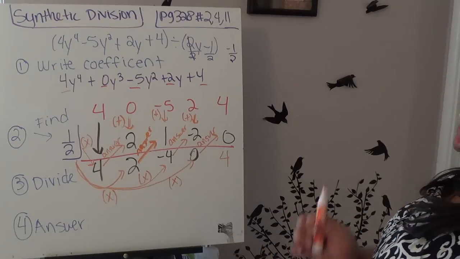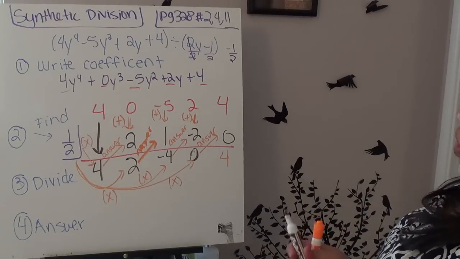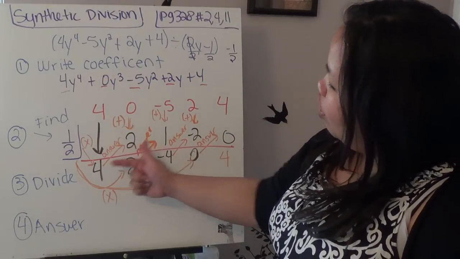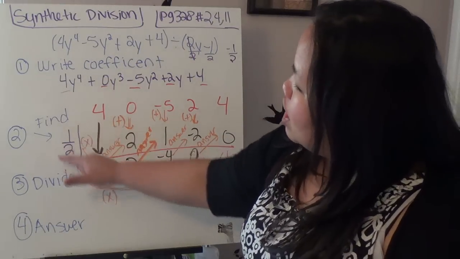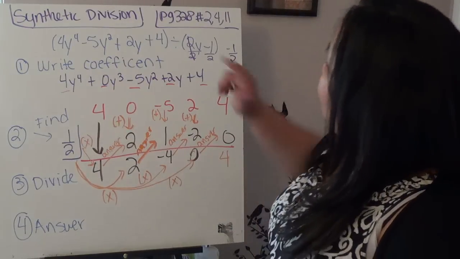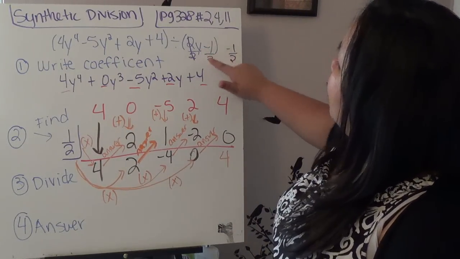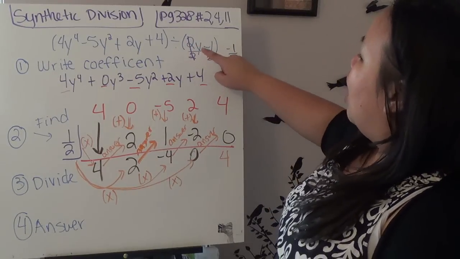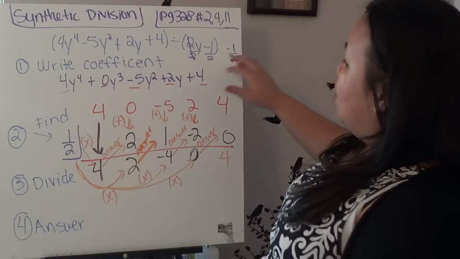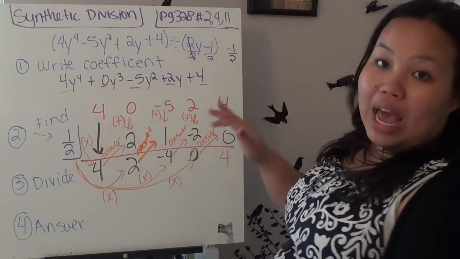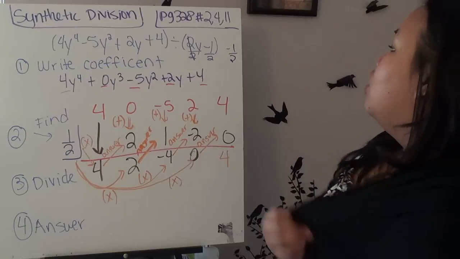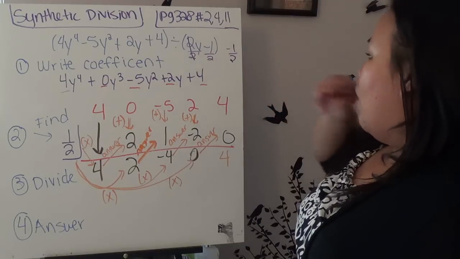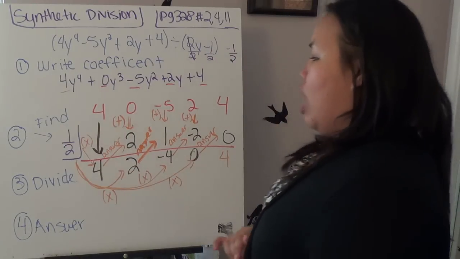So let me explain, before I write the answer, what I did as a review. I took the first number and I brought it down. Every number down here is going to be multiplied by this number, and this number I found by taking the opposite of the number in the equation I'm being divided by. So since this is a negative 1/2, after I've made this just y, okay, remember if there's no number in front of here, then I don't have to do this process. I just take that number. But because there's a number, and it's negative 1/2, I'm going to take the opposite, which is positive 1/2.